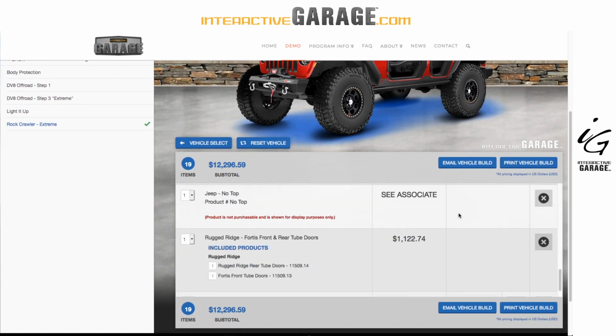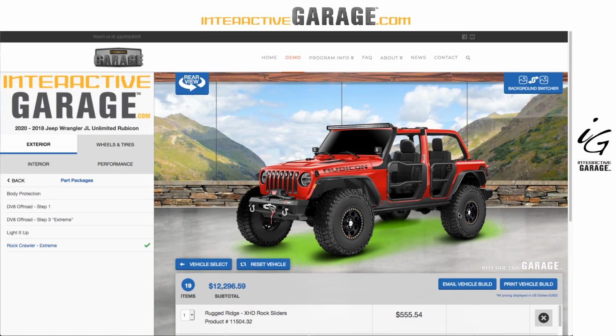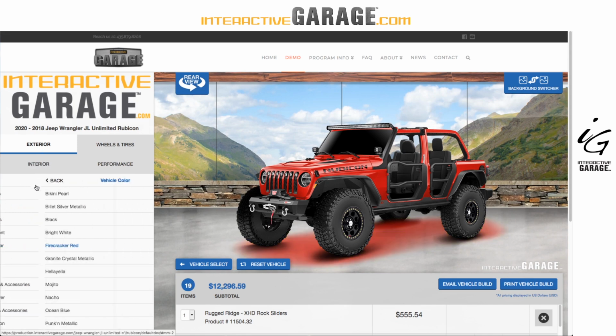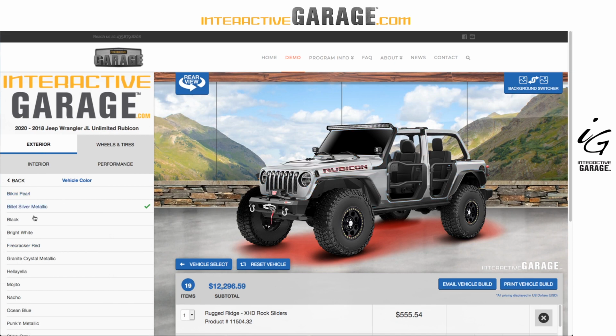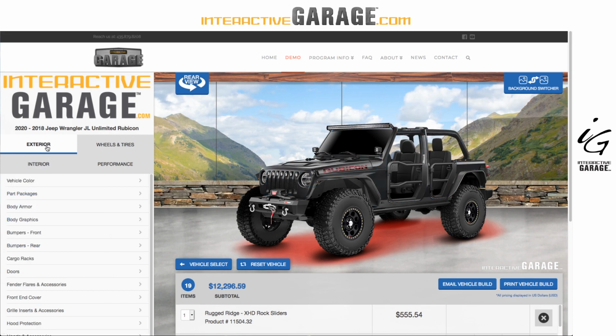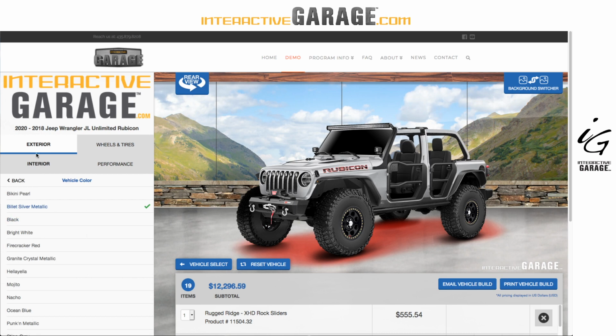and your customer or you can go through here and look at what I put on here. And at the same time, let's say you or your customer wanted to, you could still customize around the vehicle. You can change the colors, or what we really want this to do is, these packages are kind of a conversation starter with you and your customer. So maybe they click on this parts package and they love everything but maybe the bumper. Maybe those wheels are a little too hardcore or not the color that they want.